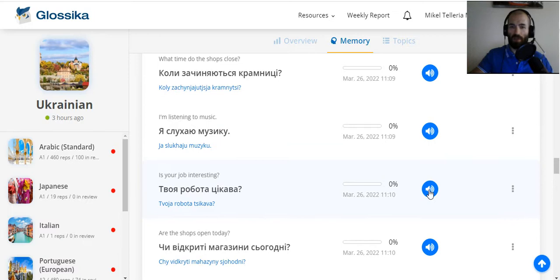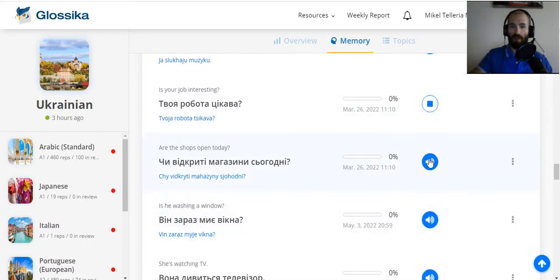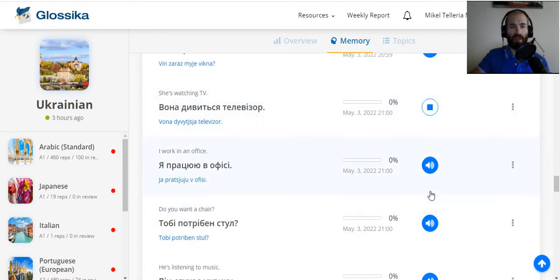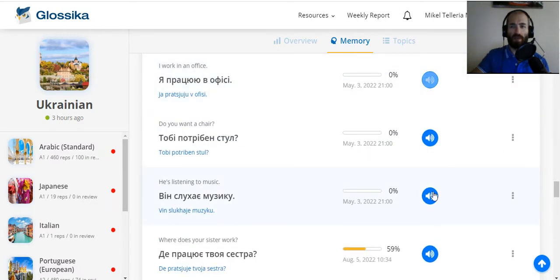Твоя робота цікава? Чи відкриті магазини сьогодні? Він зараз миє вікна. Вона дивиться телевізор. Я працюю в офісі.